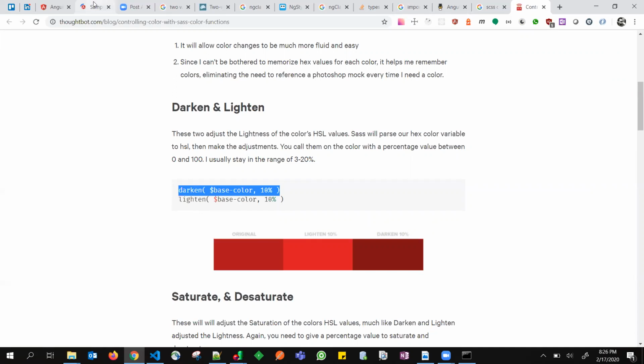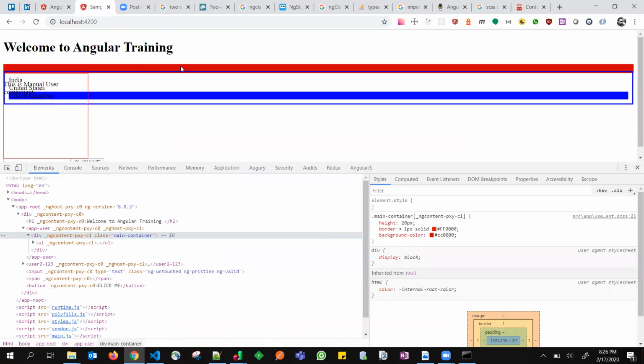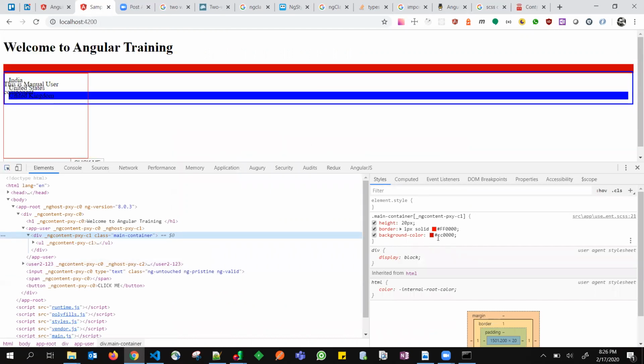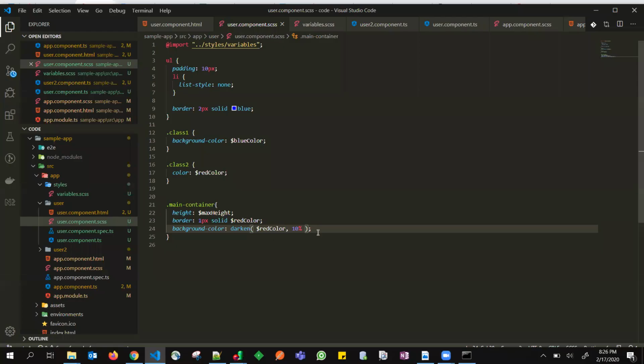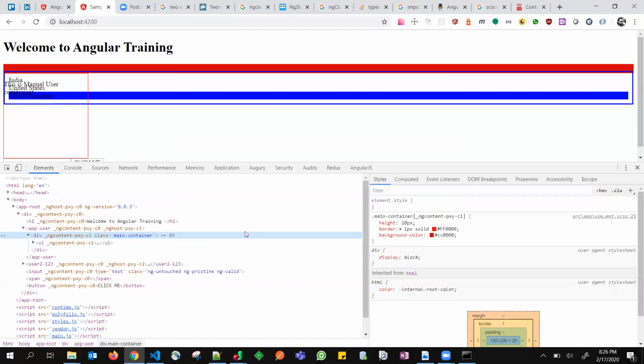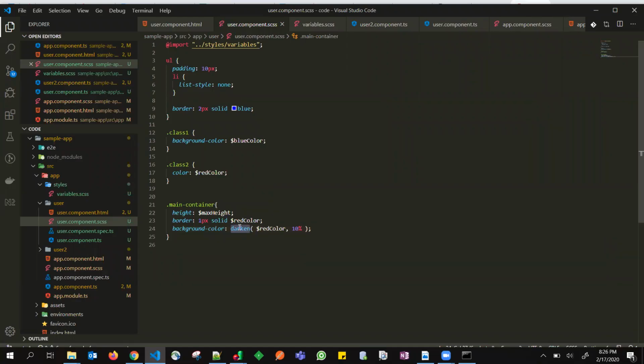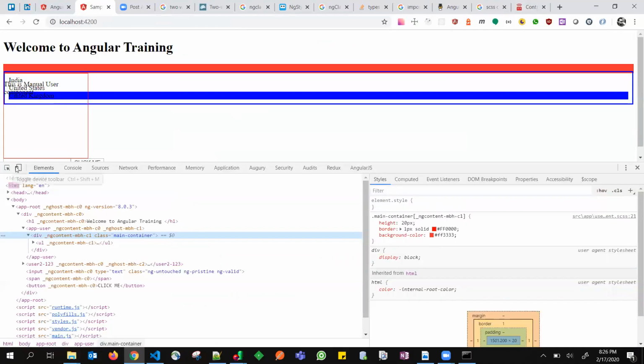Let's see the output. If you see the color, it will not be red. See background color, so the 10%. This kind of calculation we can do here. Or I can use lighten, right? These are all built-in methods, and we can write our own mixins as well. See, now it is increased to a higher value. After that red color we cannot increase the value, so we only have the lighten color. See, this we can increase the darkness of the color.